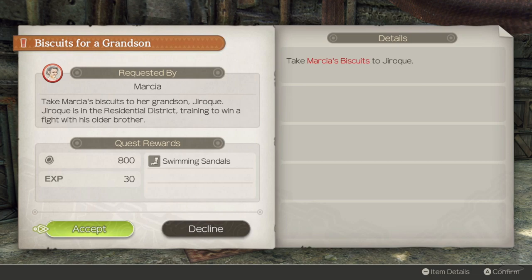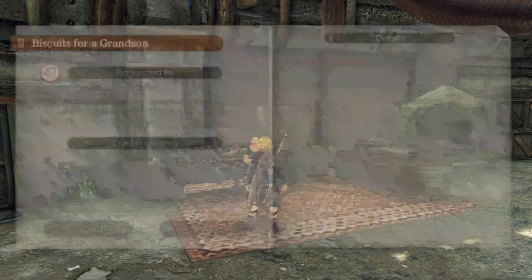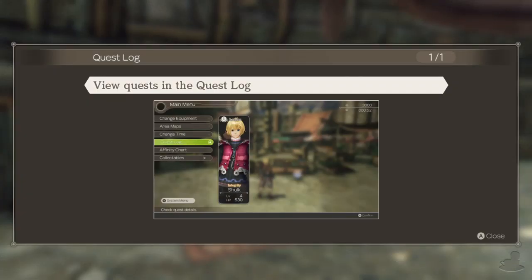But anyway, biscuits for the grandson, requested by Marcia. Take Marcia's biscuits to her grandson, Jirok. I guess Jirok is in the residential district, training to win a fight with his older brother. Get some swimming sandals from that, okay. Few quests in the quest log.